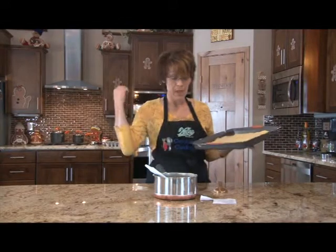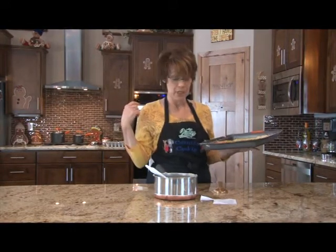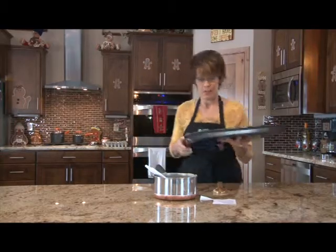cool it. In the meantime, I will get this washed up. We'll get our shepherd's pie ready to be put together and put in the oven. I'll be right back with you.